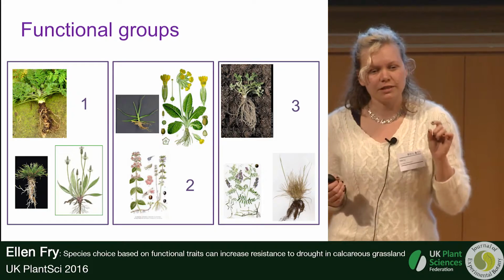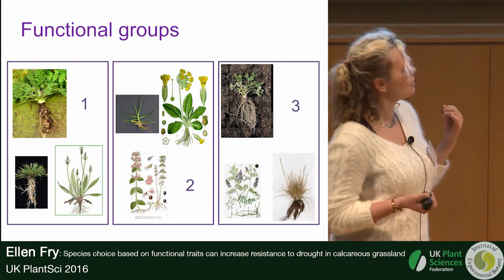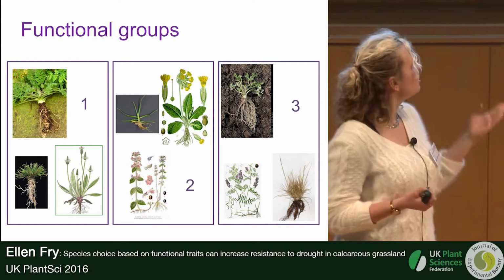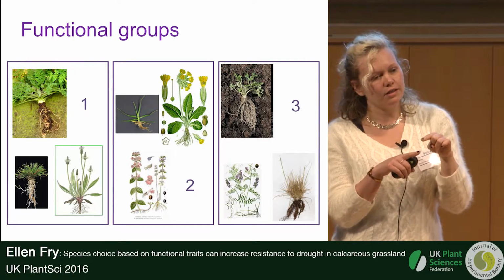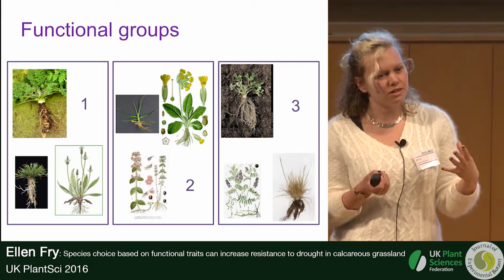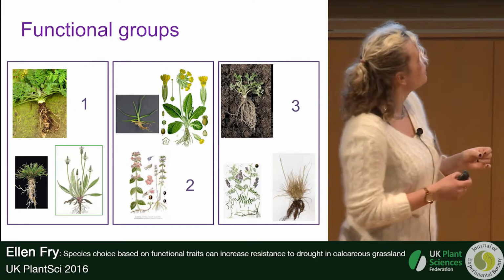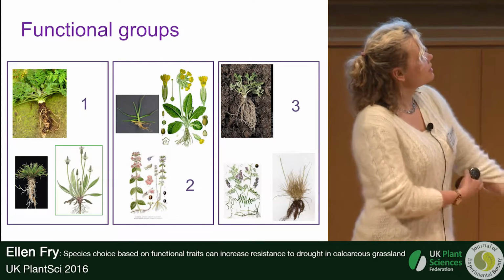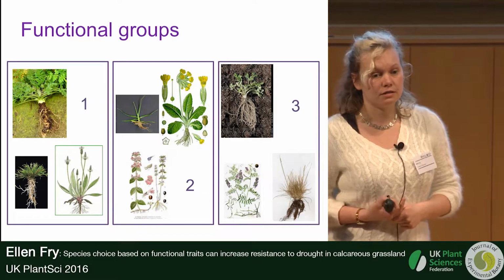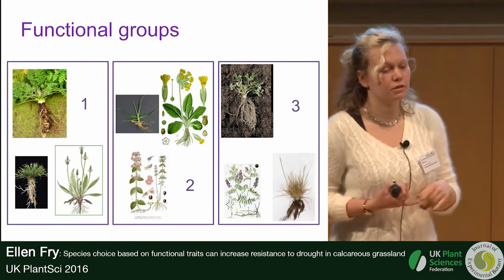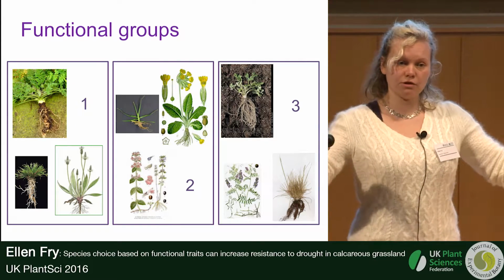In the middle, I have my tiny little species, lots of herbs, lots of Lamiaceae, things like prunella, self-heal, and clinopodium, cowslip. They've got these tiny little roots and little rosettes, and they don't seem to exert a great deal of influence on the surroundings because they're so small and sparse. And then on the right is my group 3 species. Quite a few of the legumes fell into that group, but there's quite a few in number 1 as well, actually. But they're the fibrous rooted ones, the ones where they all sit on the top of the soil.